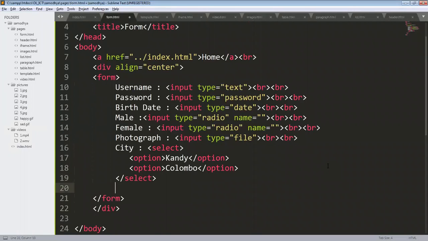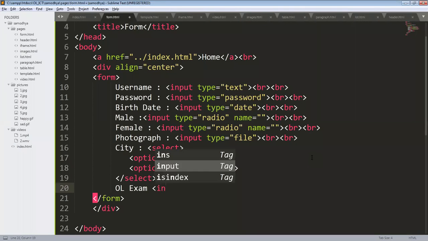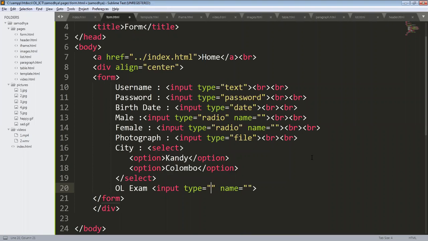Then what else? I'll say OL, something just for nothing, right? Type as checkbox.